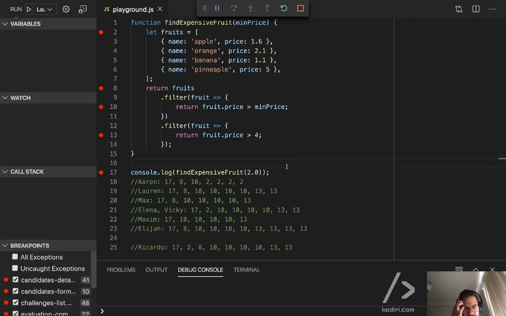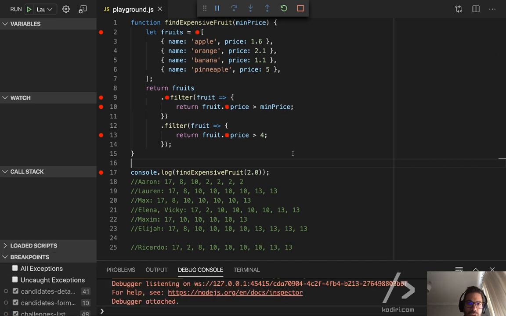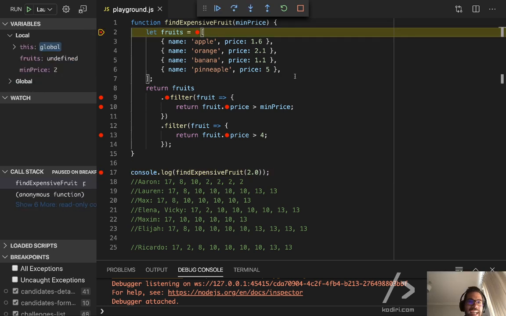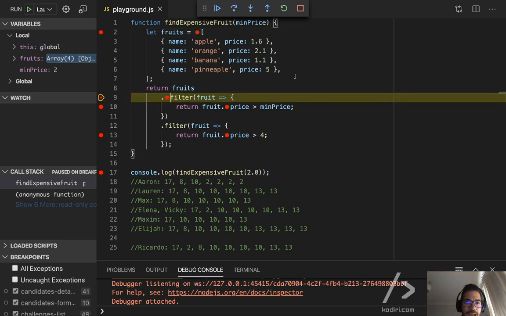Let's run it. Let's prove the theory. So, first of all, line number 17, fine. You see, guys, line number 2 is there. So then, VS Code moved my breakpoint. Because I added the breakpoint before we return.